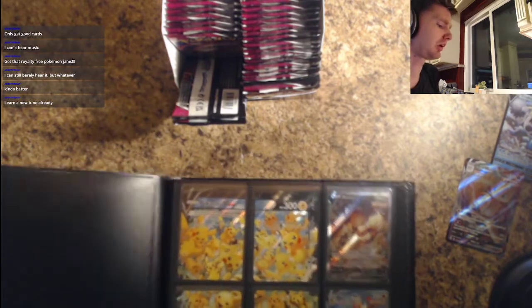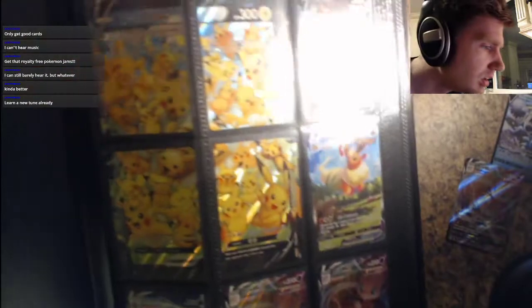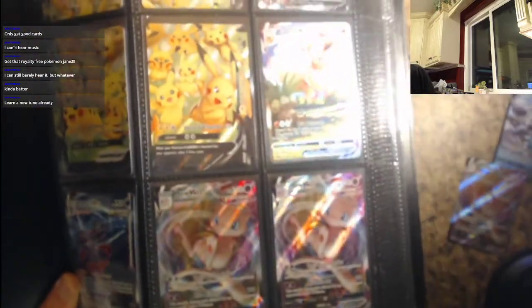One sec. Let me put that aside really quick, as I open my binder and show you guys. I don't even mean like stop pulling Mews. As you can see, I've got two Mews in here. I will pull a $30 card whenever I want. So I have two in this binder. I just pulled a third. I have one in my cards that, like I said, were packed away in my storage unit for my house. I cannot pull anything other than that Mew card.